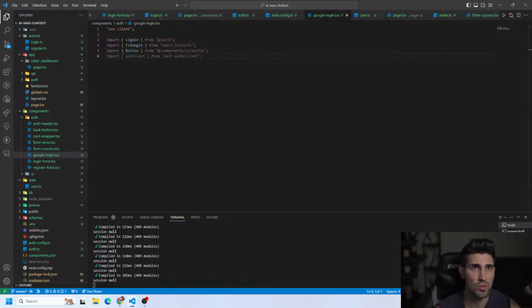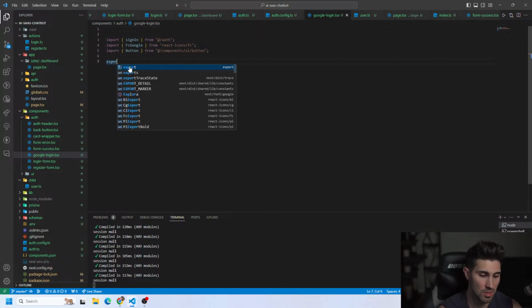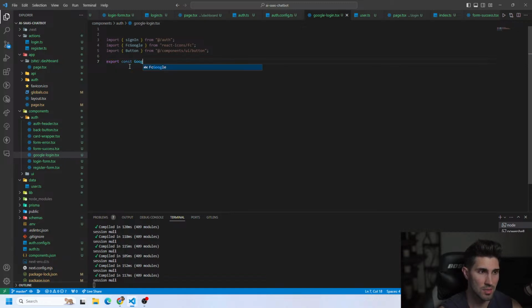And that's pretty much it. We actually don't even probably need to use client. Let's see if we can do it without. Export const GoogleLogin. Let's do a return. Let's do a button.